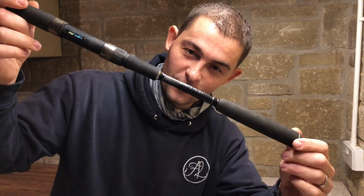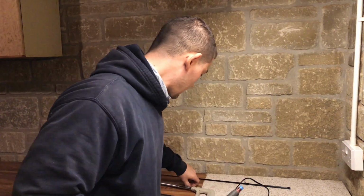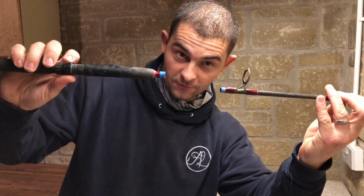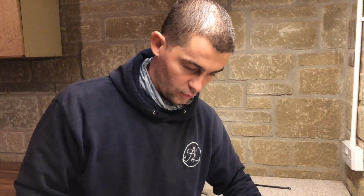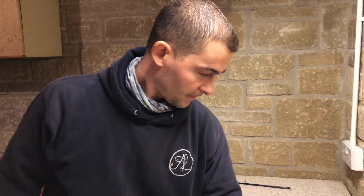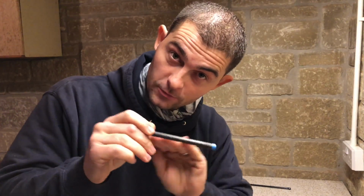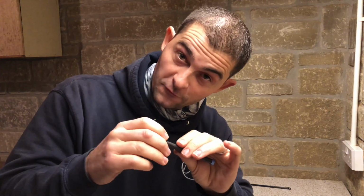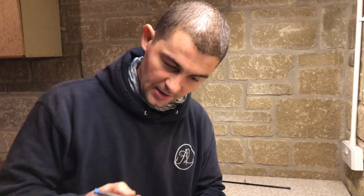I will let you know how it holds up. If anything, I had a broken rod, now I don't have a broken rod, so anything now is a benefit. And all I did was I cut a section out of an old piece of fishing rod, smoothed it down till it would slide in between, then put some hot glue with a hot glue gun down inside and slid it together. But if you remember what I did, because it's a nice smooth surface, I scored it all up with some sandpaper first, so that it was a rough surface, because it gives the glue more to bind to. That was it. Just take your time.